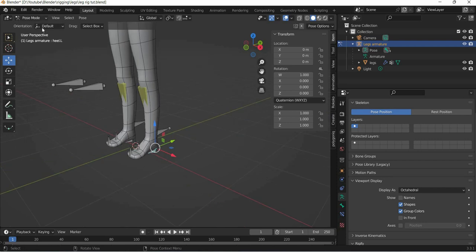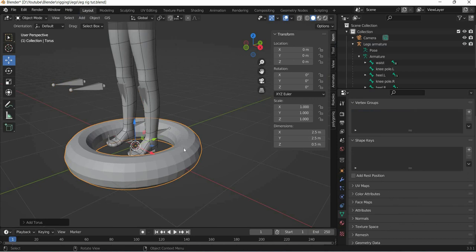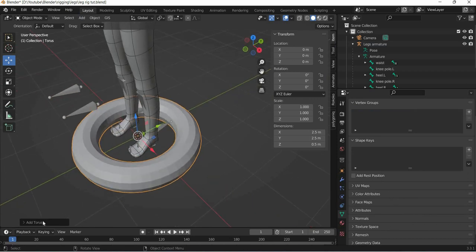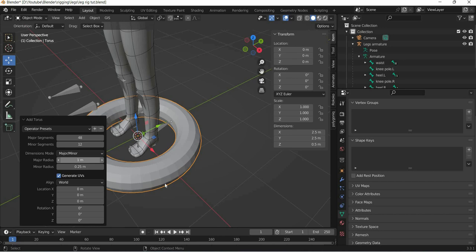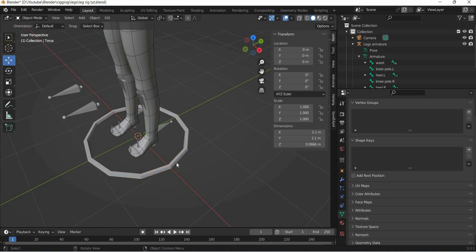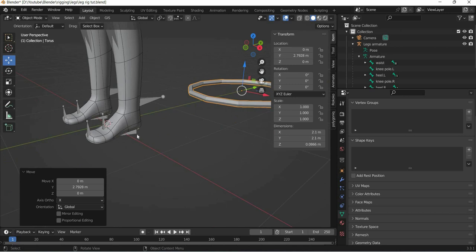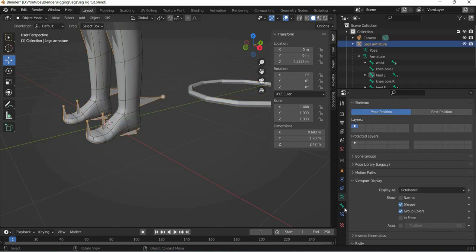We will now go to object mode, add mesh and torus. So we'll create the actual physical controls that will be seen in the viewport for selecting and manipulating instead of having these bones. So I'll use a 12-sided torus, and this will be 0.05, so very thin, and that is good. So I'll remove this here, and now we want to convert this bone into the torus.